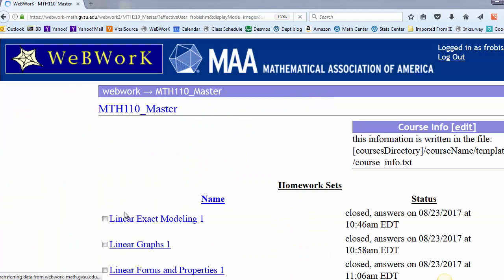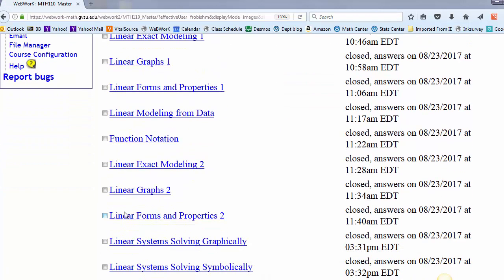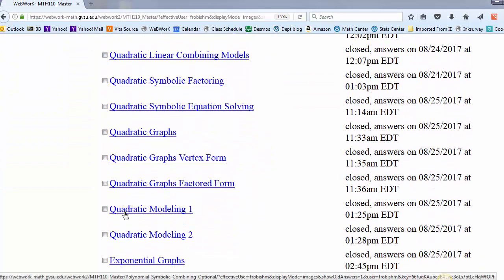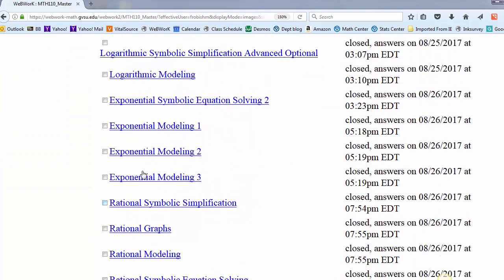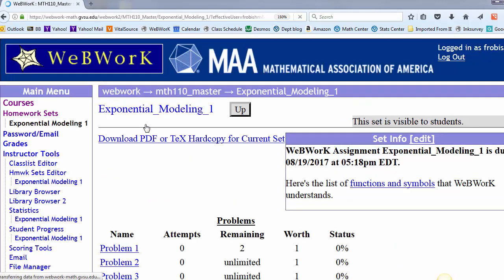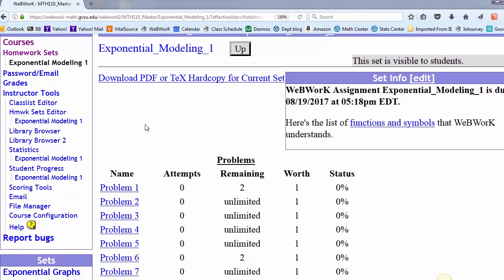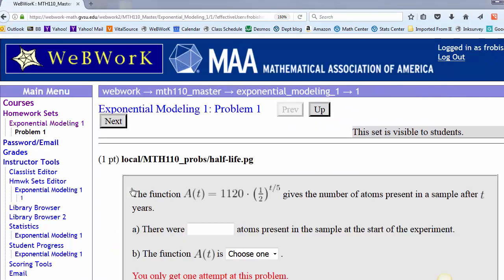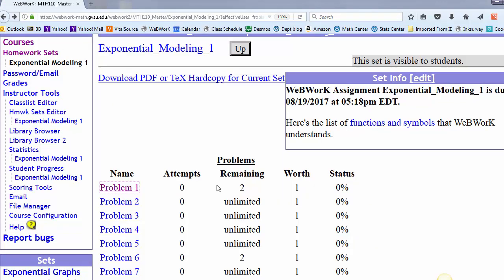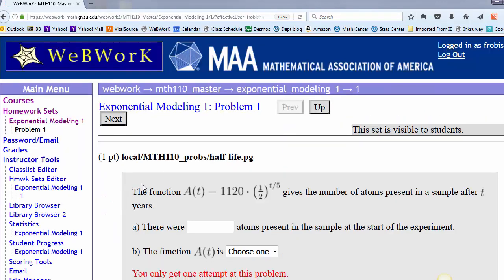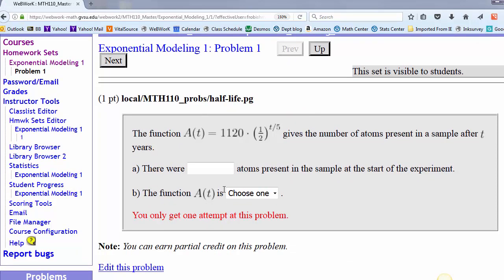All right, one more error that I see a lot, and again, let me find the right one. Here we are. Look at all these problems we have ready for you guys. Isn't that exciting? All right, exponential modeling, problem number one. Oh, and did you guys notice here, it says you only have two attempts. Gotta pay attention. Although here it says only one attempt, but whatever, close enough. We don't have very many.